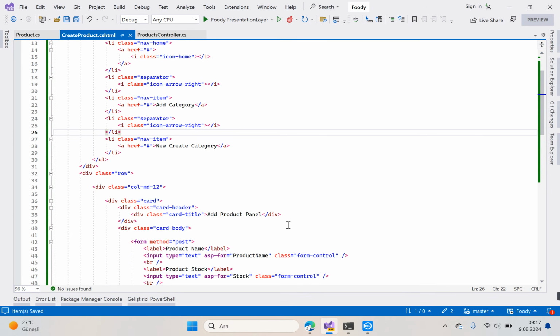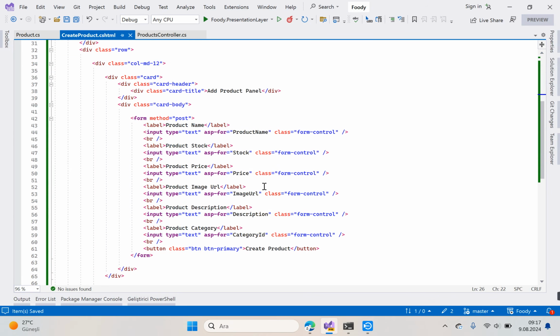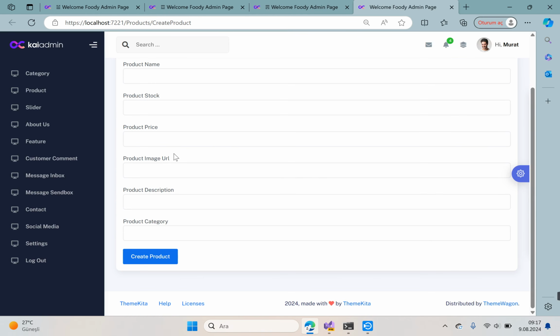Stock, we can use text instead of number. Okay, and at least we can use a different tool. Number, Ctrl Shift W. You can see product, for example, 2, 3, 4, and increase or decrease. Good.